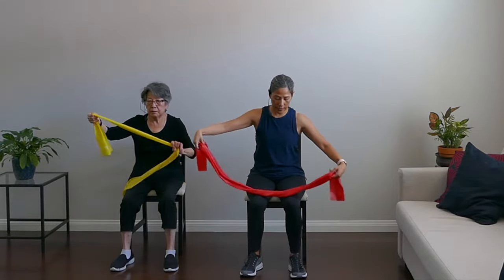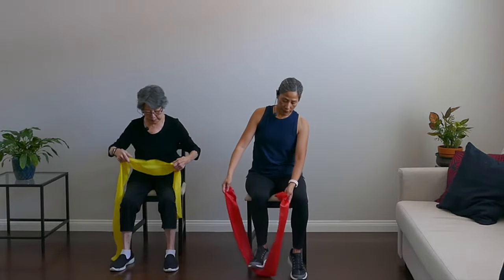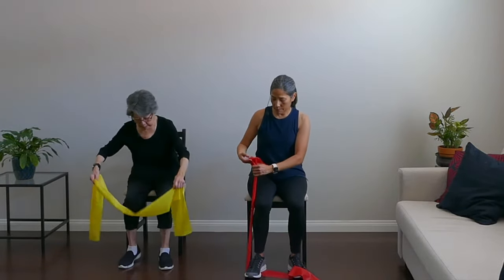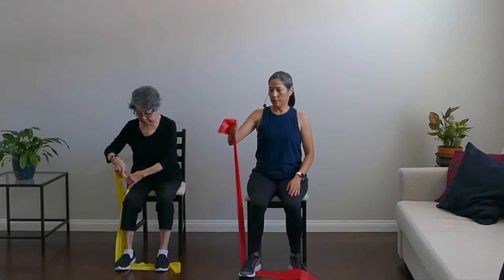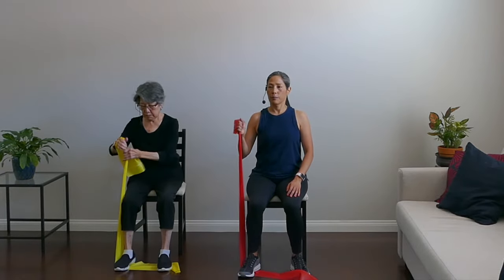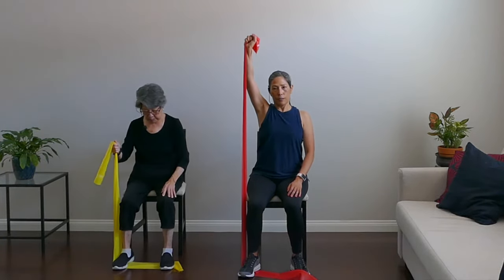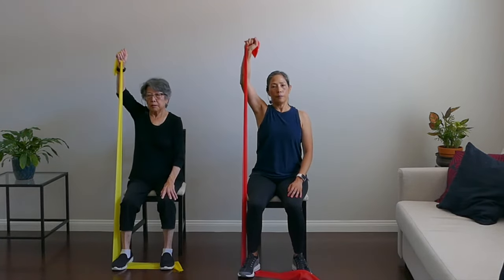Set you up for the next exercise, which is the overhead shoulder press. So, right foot over the band here. Step on the band. Want some tension in this band right here at your shoulder level. Okay? And we're just going to punch it up to the ceiling. So that's one. So here we go. Ready? Okay, go. That's one.